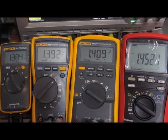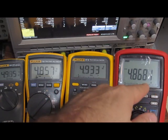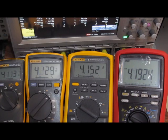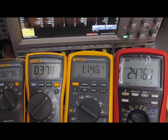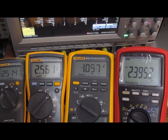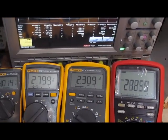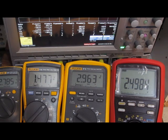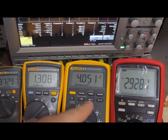But what I'm interested in here is the update rate. And you can see here the 115 is scaled 1 to 6 volts, the 87 is scaled 1 to 6, and the Brymen is scaled 1 to 5 volts. So the Flukes don't quite run to full scale, and the Brymen will run all the way to full scale at 5 volts. You can see how smooth the Brymen is here. The Flukes are already starting to fail. This is currently 3.2 hertz.